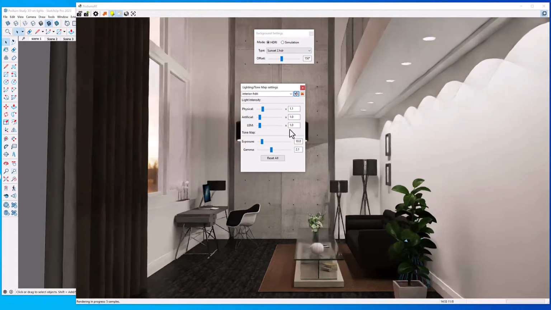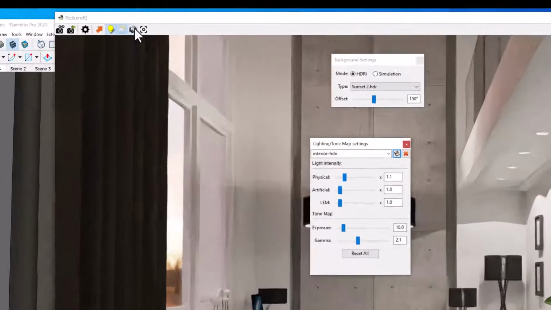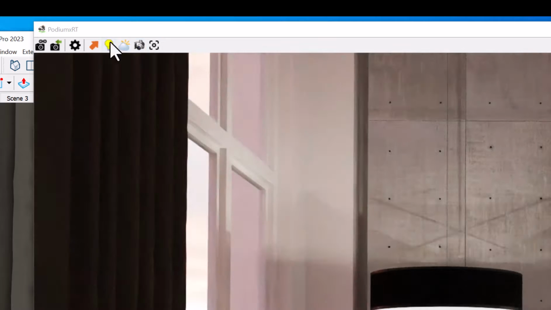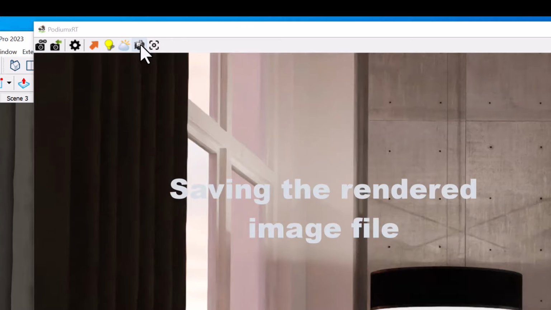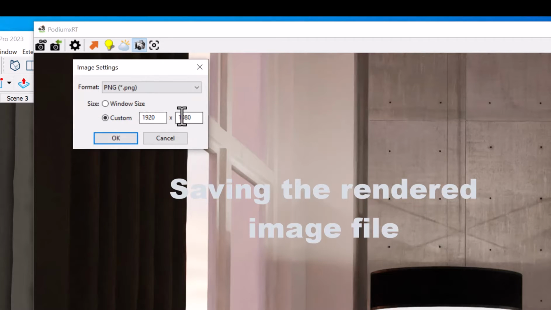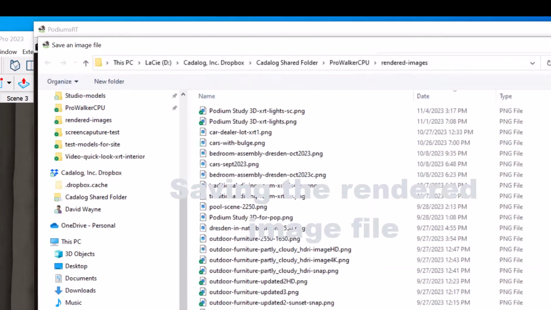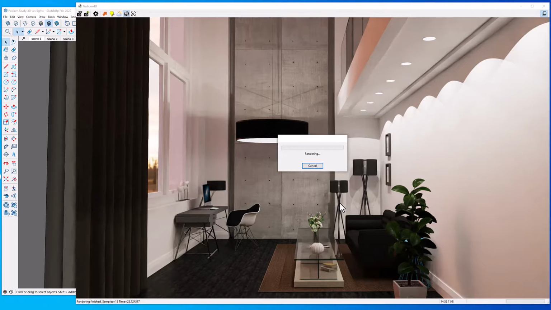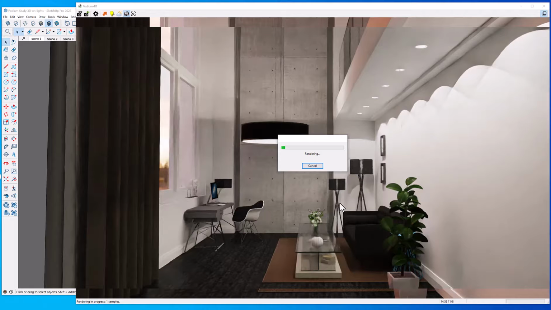Now when we're ready to save the file, we click the camera, and that will actually create a file, and you'd be asked the resolution size of the image, what file format you want to use. Click that, and you'll be asked where do you want to save it and the name of the file. Now when you do that, the scene is rendered again, so you might have to go to the 15, 20, or 30 samples to get the final image. I'm just going to cancel this.